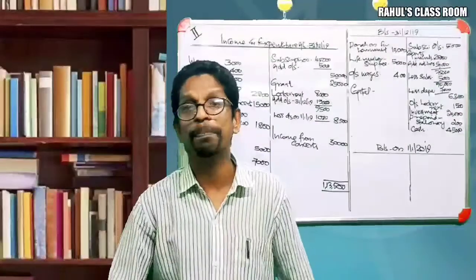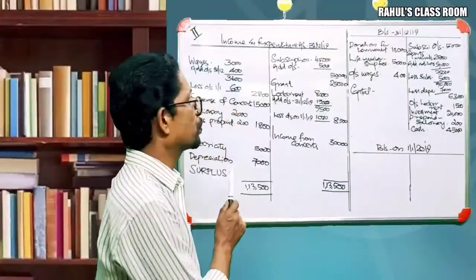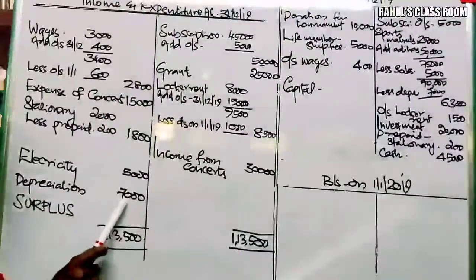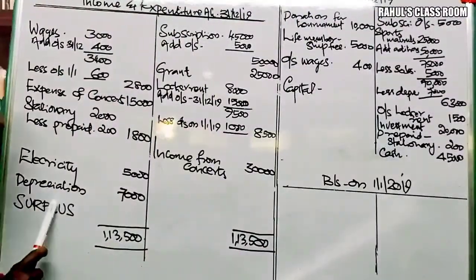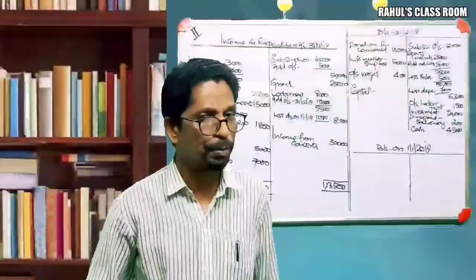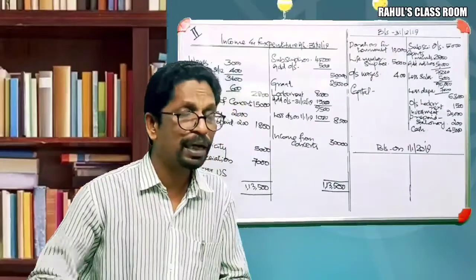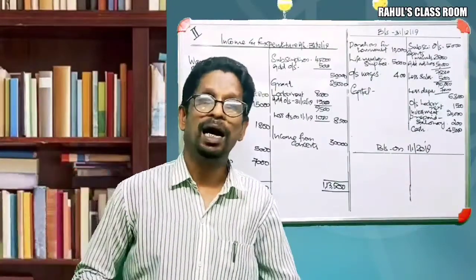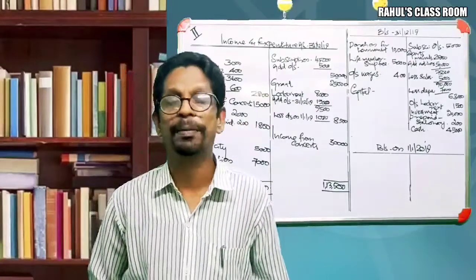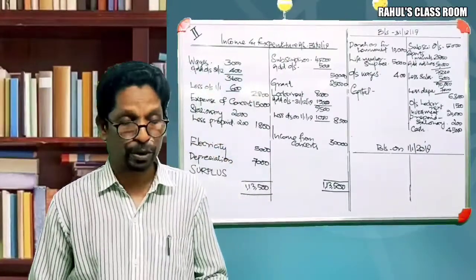So it should also be a part of which one? The income and expenditure account. Thus we are also recording this item here, depreciation rupees 7,000. Do you understand now? So in case of sports material, it should be shown on the asset side of the balance sheet by considering these adjustments. Okay, next item given, the investment.